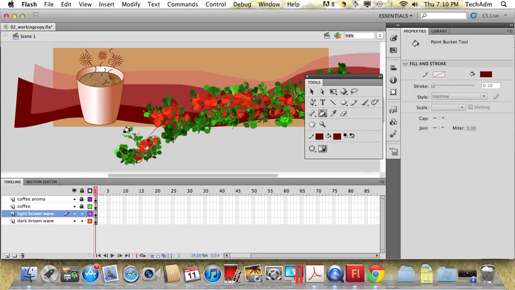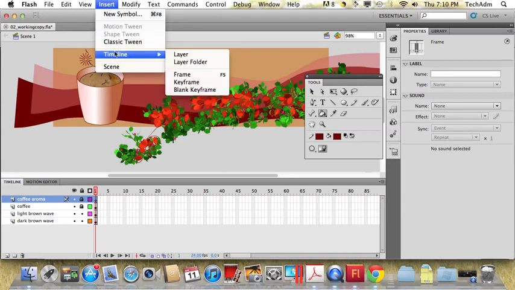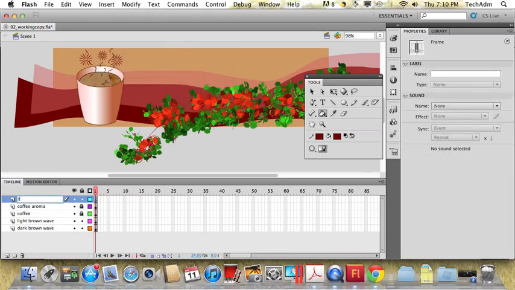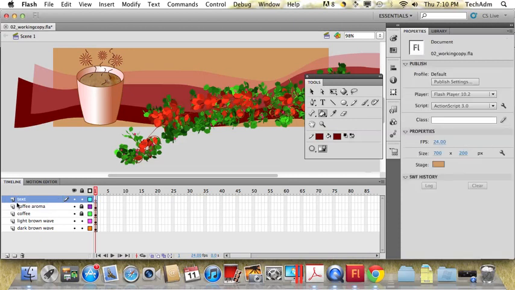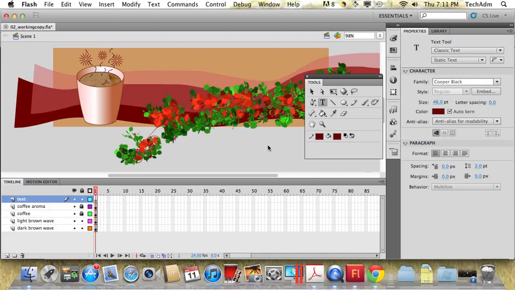Finally, we've almost reached the end of our tutorial here. We've got to learn how to create and edit text. So let's come over here, select the top layer, choose Insert Timeline Layer, double click it, and call it Text. Choose the Text tool, which is this icon over here. In the properties, make sure it's classic text, and make sure you choose static text.